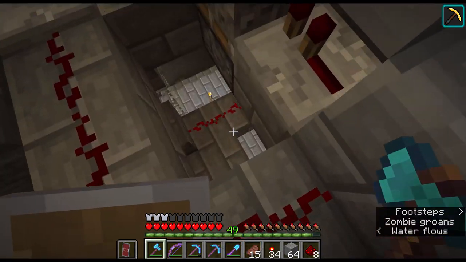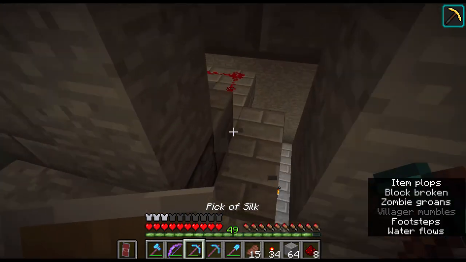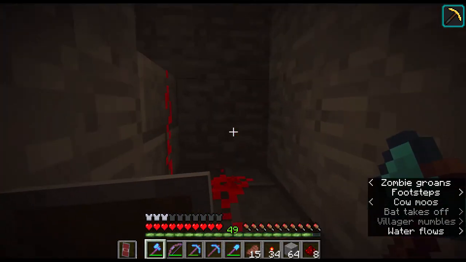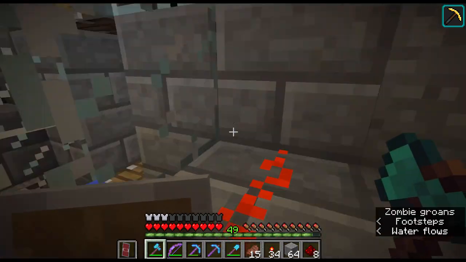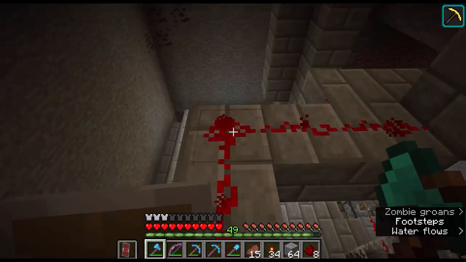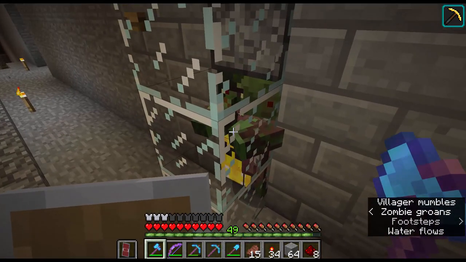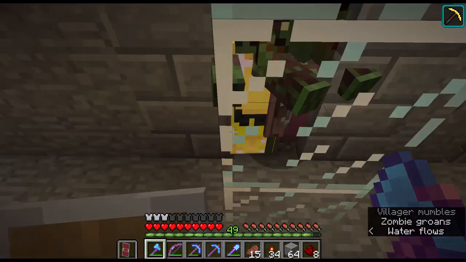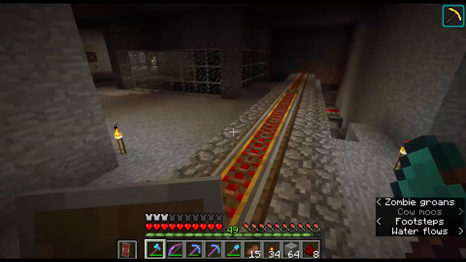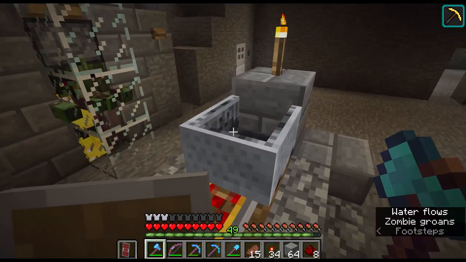I got a whole bunch more wiring down there that I probably won't be able to explain, I don't think. Actually, this is not that bad. This is going to the lever, because the way I set this up right now is that since I had this problem, when I had zombie villagers going down into the curing chamber, because this minecart, actually, you know what? I didn't even explain the minecart part yet.